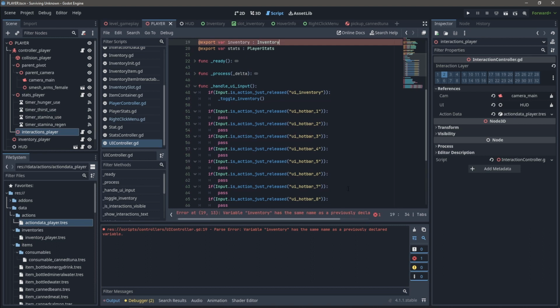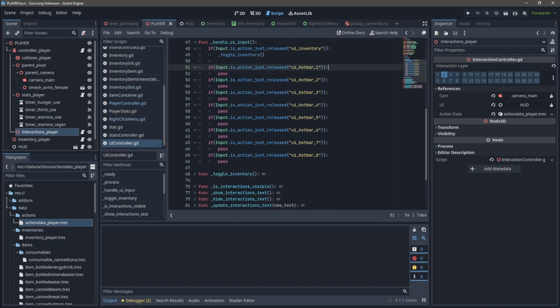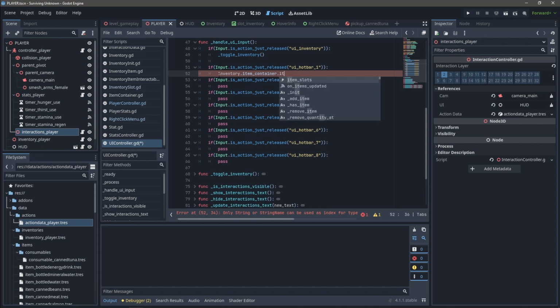And then whenever I press a button, I already know the index of the slot that I'm trying to press, since there's only 8. So I could just technically say inventory dot item container dot item slots, and then the index 31, which is the first slot, dot item dot use.